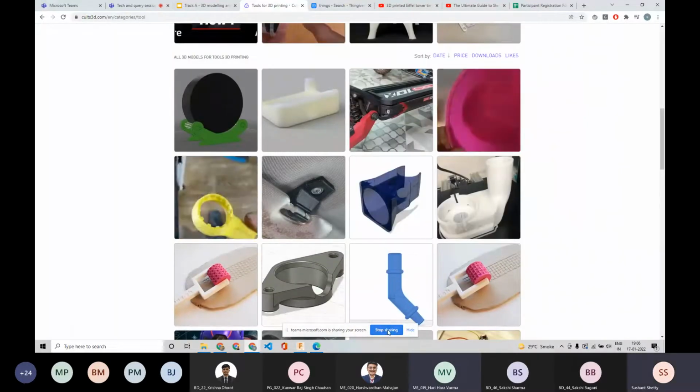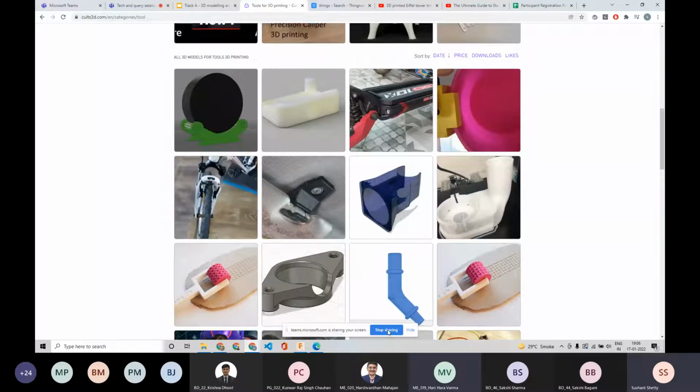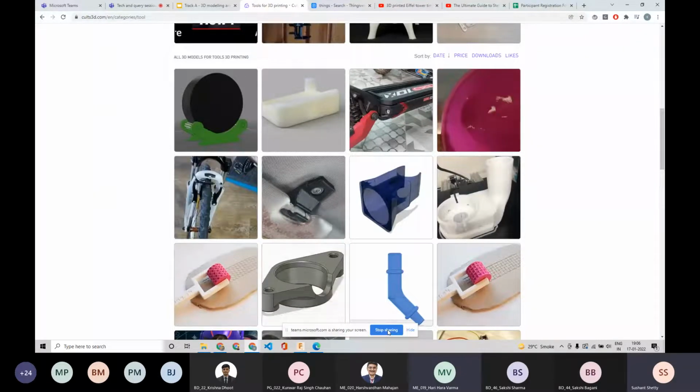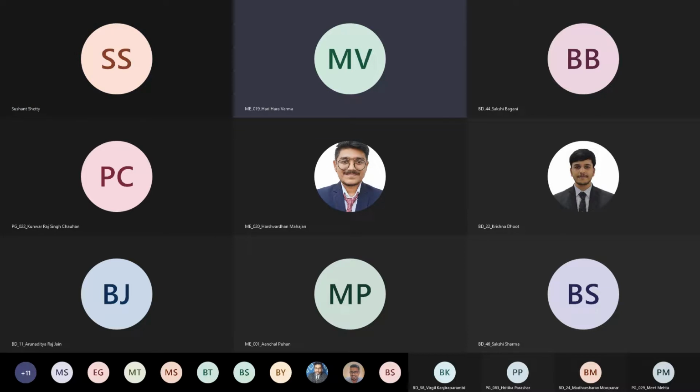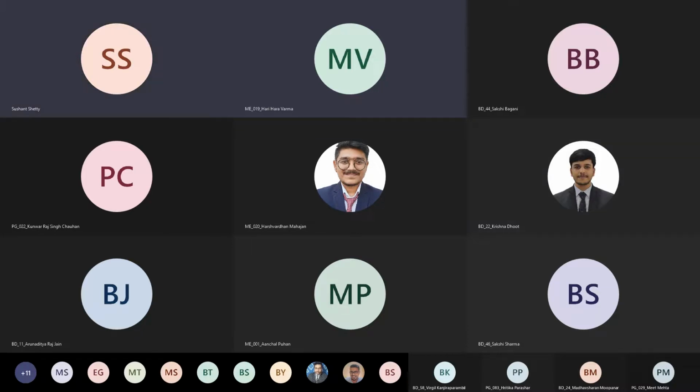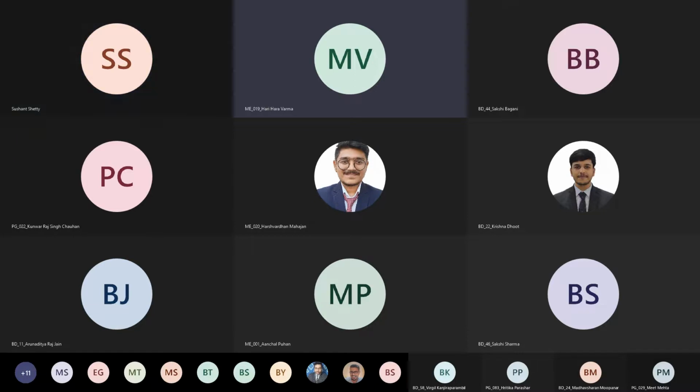Okay, so this was all about understanding the technicalities of 3D printing and the technical details of the 3D printer. If you've got any doubts, we can have them right now. Also, I'll show you a few things that we've printed here at the lab. In the meantime, if you have any questions, please go ahead. So right now, no doubts.